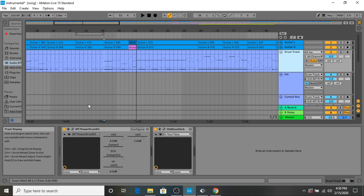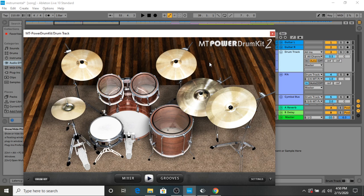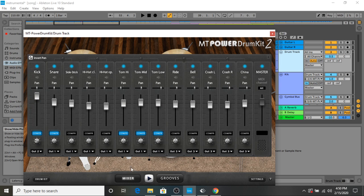So we'll just go over what we're doing here. This is the plugin MT Power Drum Kit. Like I said, it's all free. It gives you a simple setup here, but perfect for a metal setup. There's a whole bunch of stuff, but what I did was set the mixer a little differently. This is pretty much default, except the kick went up, and so did the snare, and everything else I have set up a little differently. So as an overview, it's pretty much just that and the mixer.